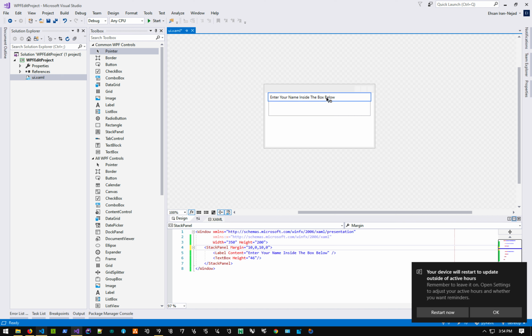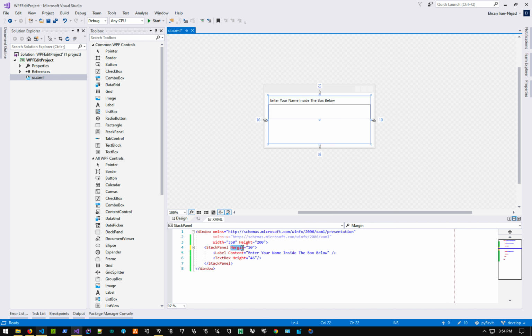If I'm pretty satisfied with that text being close to the top of the window, you can do that as well. The type for this is actually a thickness type. If I click on it, maybe it'll show me that. No, but it's the data type for this thickness, so you can accept multiple different combinations of these 4 digits for the 4 sides of this margin.